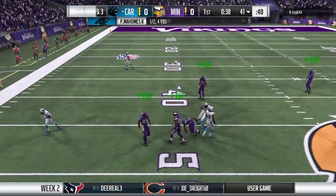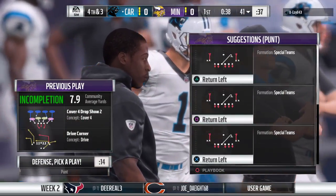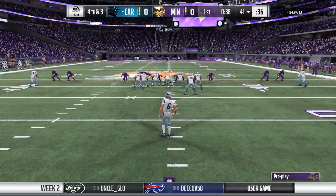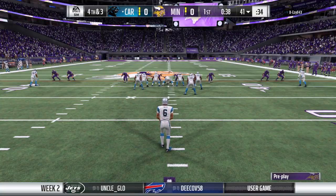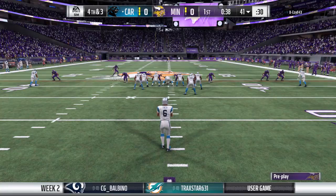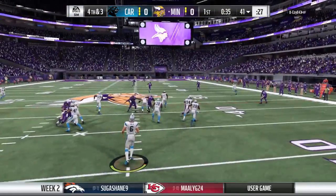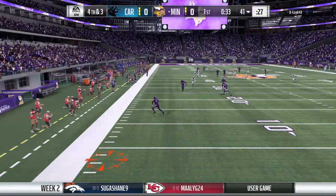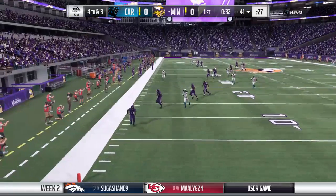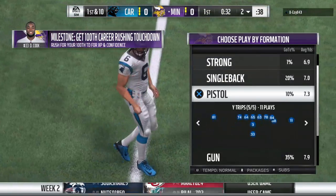And incomplete. The contact made the ball roam free and brings up fourth down. This team is not going to make it easy for you. They're a physical group, and we just saw it there on that play. They came in, made the contact, just as he's trying to haul it in. And the punt team on now as this one's sent away. And there's a work of art right there. Out of bounds at the 2-yard line.